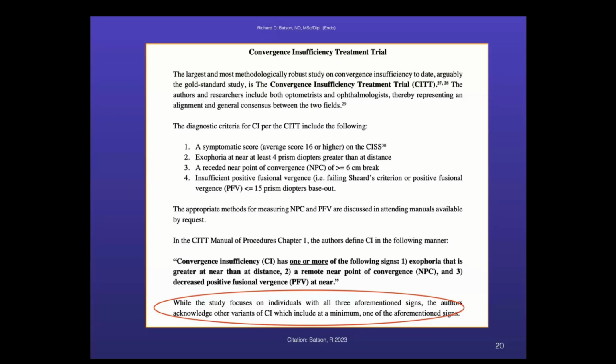But prisms, basically, you can turn them in 2 directions, and they're a little sliver. So there's base in and base out, depending on the direction that you turn. And so you're challenging the eyes, basically. You're changing the angle of light refraction, and then you're challenging the eyes to work with that to maintain vergence. Maybe what we can do is find an online video where they're testing positive fusional vergence. It's easier than trying to describe it.